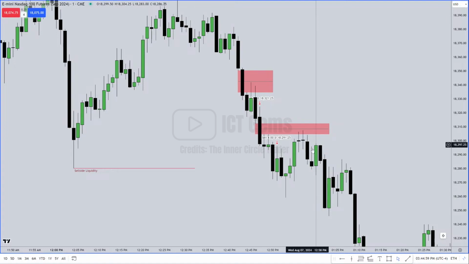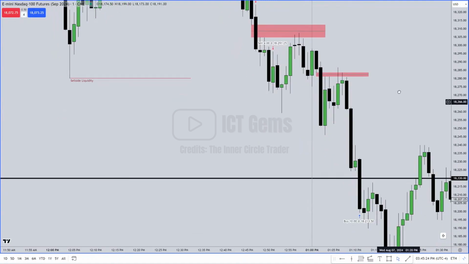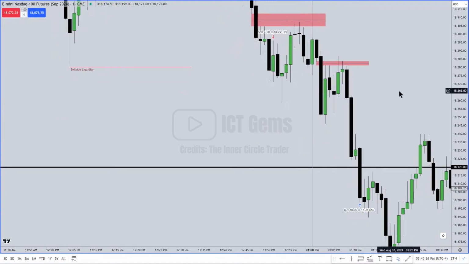And now we go into 1 o'clock. Look what happens at 1 o'clock. They pump it and then dump it. Small little fair value gap right there. When the narrative's in play and it's going to go lower, or your analysis is assuming that it will go lower, you're looking at how the market is treated at every SIBI, sell side imbalance, buy side inefficiency, or a fair value gap that has a down close. So we have a little bit of an overshoot there. That's called a mohawk. It doesn't change anything.